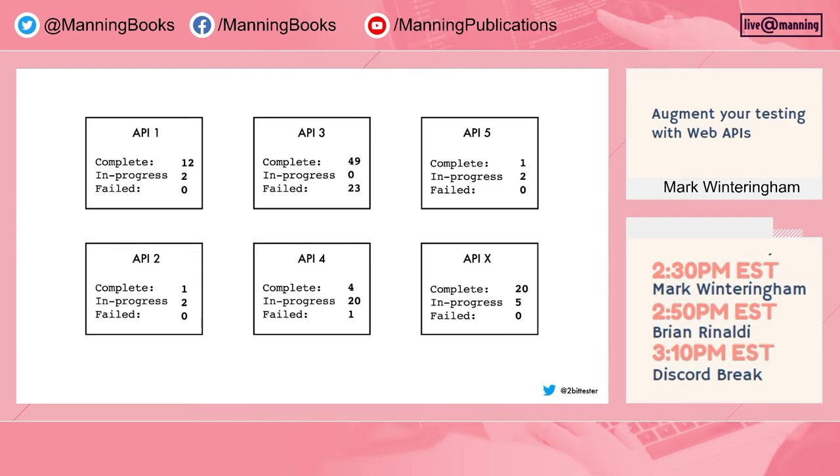What if I just did a little bit of styling and put them into nice little boxes? So just added a very thin layer of UI onto it. And it was literally create boxes, just little tables on a web page. And then I just added a little bit of jQuery at the time to just make the request to the API for me and then inject the data into each of these boxes. And what was really interesting was by making that visual leap, I started seeing that actually what I had was a model of the system that I was testing. I had a visual representation of all these APIs and how they spoke to each other.